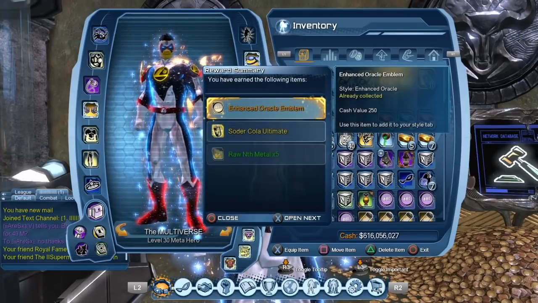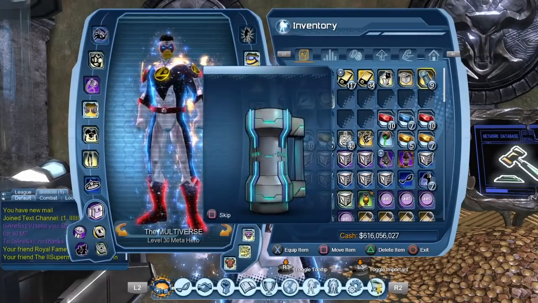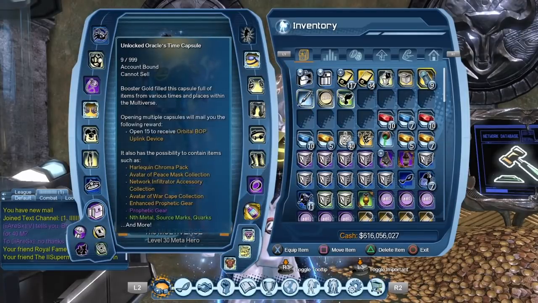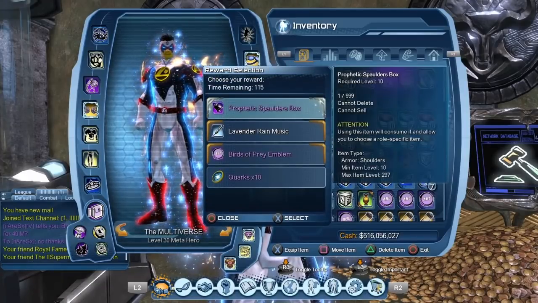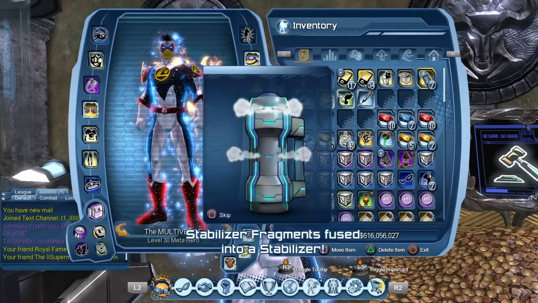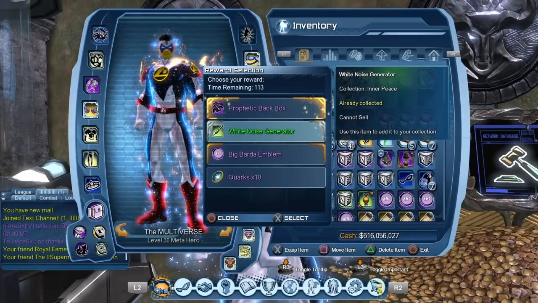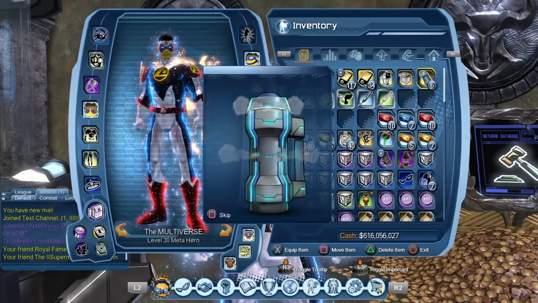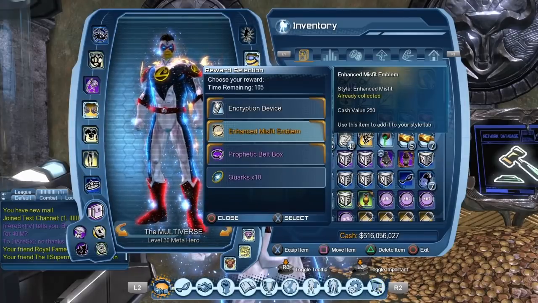Let's go for the enhanced Oracle emblem. I seem to recall it was a popular emblem, so it might still be valuable. So let's go for the collection. Let's go for the collection. Let's go for the collection. The back piece would have been tempting, but the collection was more tempting, I guess. Let's try the enhanced Misfit emblem.